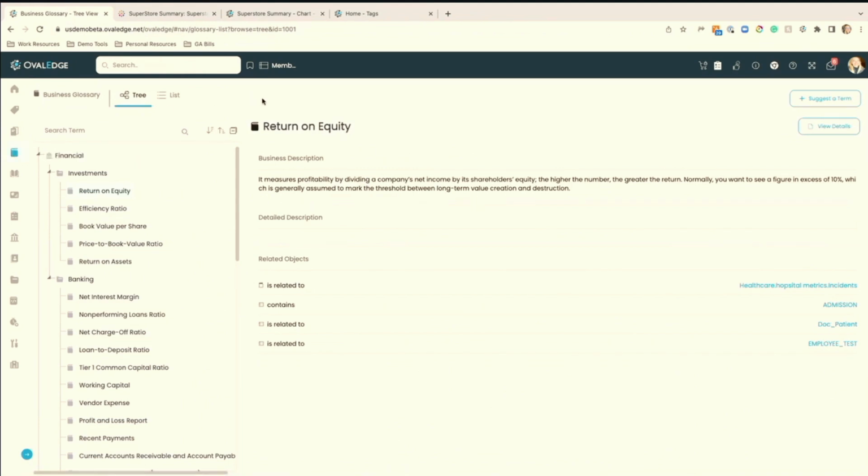Now, for those that aren't familiar with what business glossary is, or when I say data literacy, what do I mean? That one's pretty self-explanatory, but a business glossary gets to help you with your data literacy is one main use case. We'll look at an example for that. But then we also want to look at an example for how a business glossary could help us with that idea of finding, identifying, and protecting sensitive information. So when we think about business glossary, it's going to be information that's structured by domains of data.